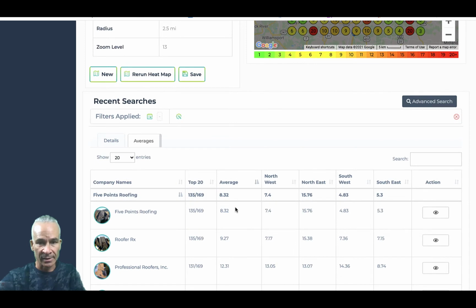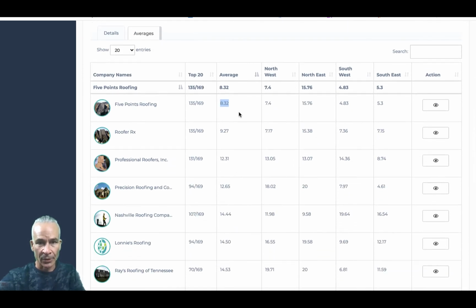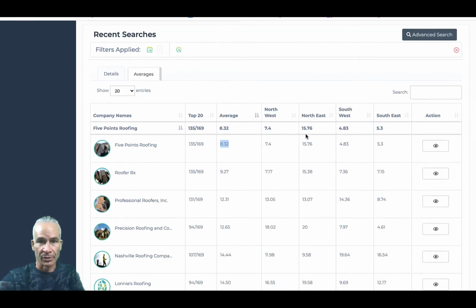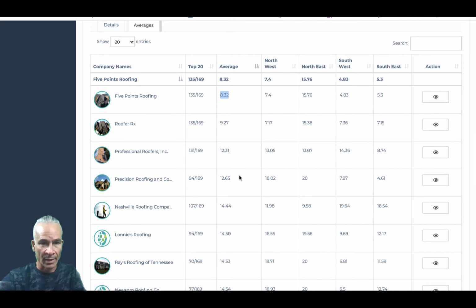In this case, the best competitor is only averaging an 8. So that means that there isn't a dominant competitor, and depending on the grid, perhaps there couldn't be because it's too big of an area and there's too much competition or whatever the case may be.